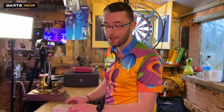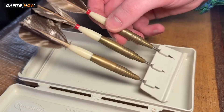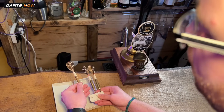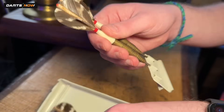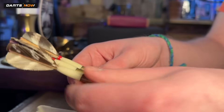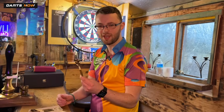I got these from the British Heart Foundation about 3 or 4 years ago and they cost me literally 99p. Have you ever seen anything like these? These are 1970s, very latest 1980s — they're brass darts, very very light, and look at those flights — they're turkey feathers, not even normal flights, so I'm a little bit scared to throw with them. We've only got half a turkey there. One of the stems is cracked. But these have withstood the test of time — 50, 60 years. They're proper old school darts.